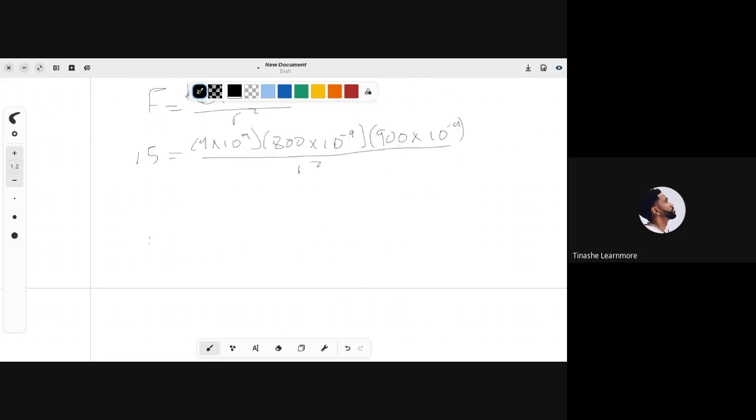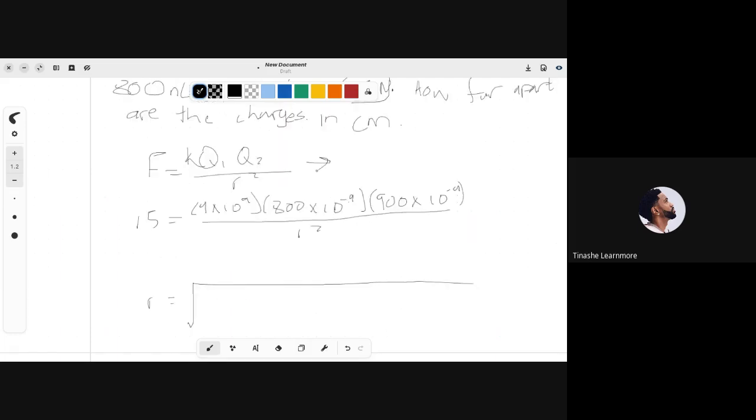This whole thing becomes r squared, or rather, if I want to jump straight into r, I can say r would be the square root of the whole thing, which would be that stuff divided by the force. So if you look at the formula like this, you can do the direct conversion. You multiply both sides by r squared. You'd have r squared is equal to k q1 q2 over f.